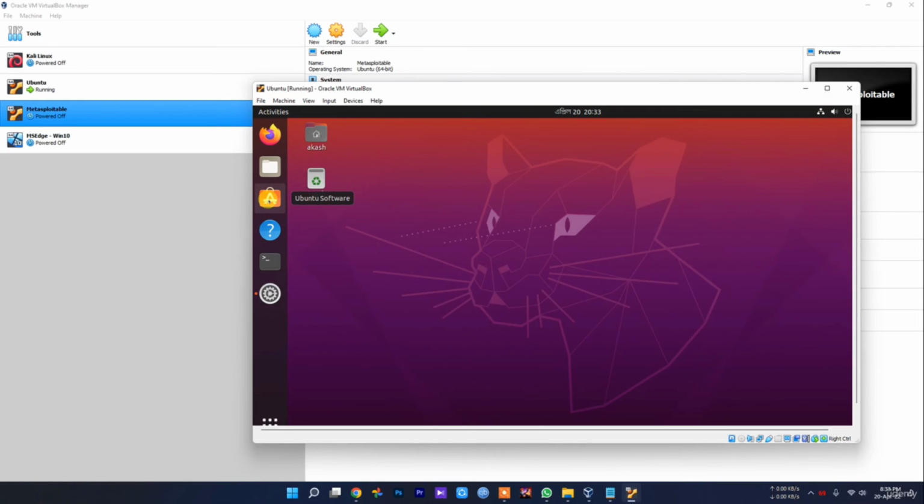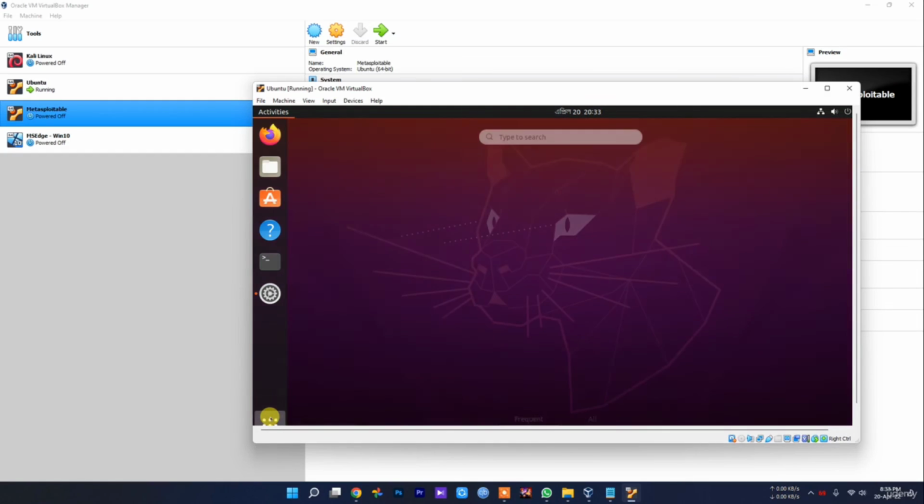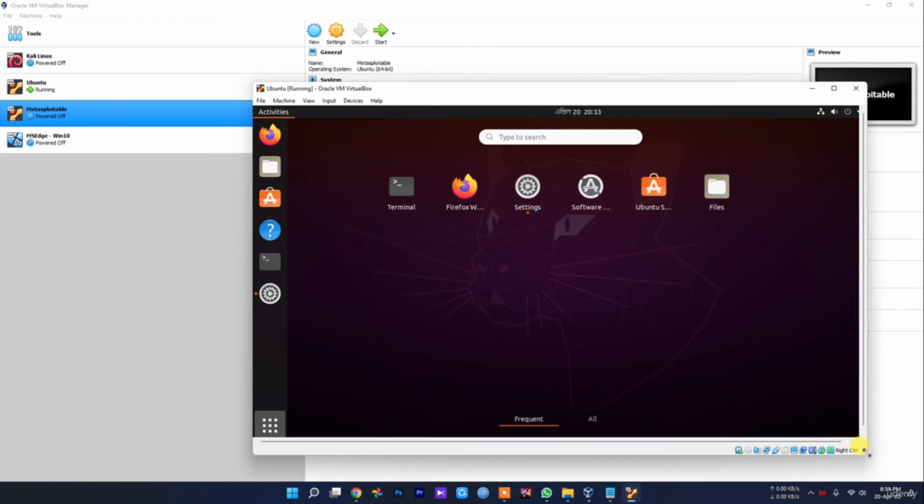So that's all about the basics. You can also install software using this. You can browse using the built-in Firefox, which is on both Kali Linux and Ubuntu, except for Microsoft, which still uses Microsoft Edge, but all of those are pre-installed in here. You actually don't need to do anything.